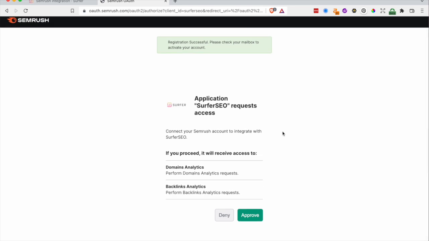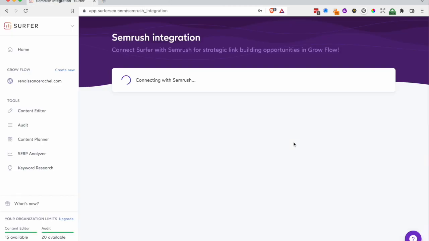So it's asking me to receive access to domain analytics and backlinks analytics. I mean, that sounds like a good idea for Surfer. We'll see. Okay, connected with SEMrush. Cool. But it doesn't look helpful because I haven't done anything with SEMrush.